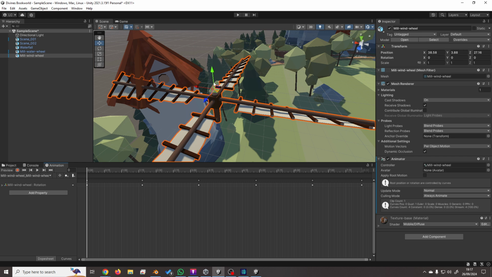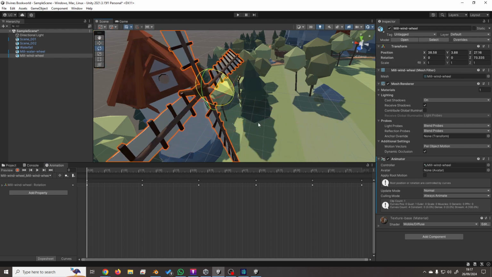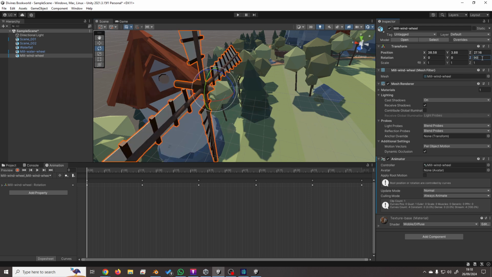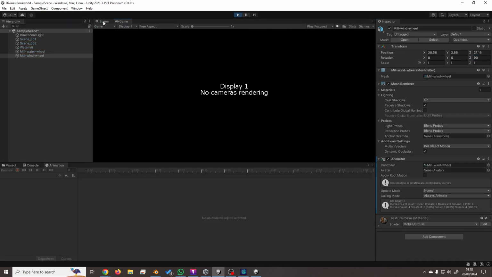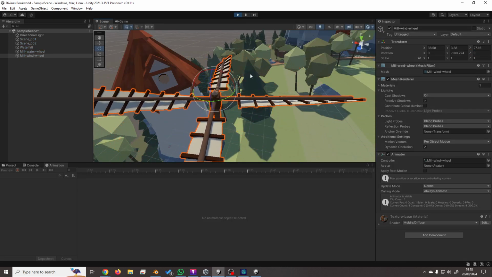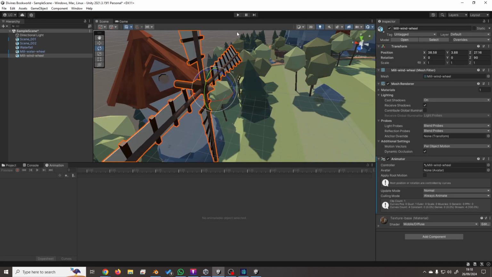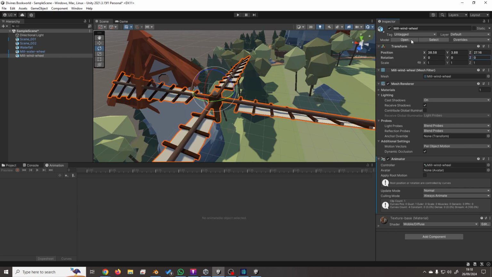It'll rotate in relation to the parent's position, not in relation to the world position, if that makes sense. So at the moment, if I was to rotate this by, say, 90 degrees, and then play it, is it going to break? Yes, it is. It's still rotating, yeah, that's what I thought was going to happen, which is not what we want, obviously.